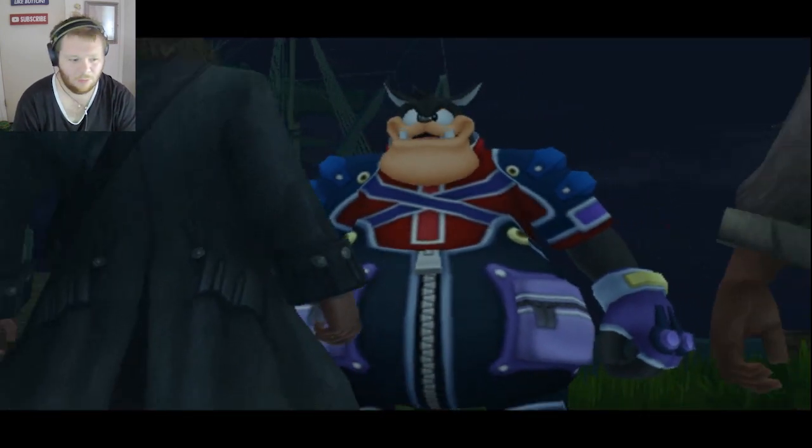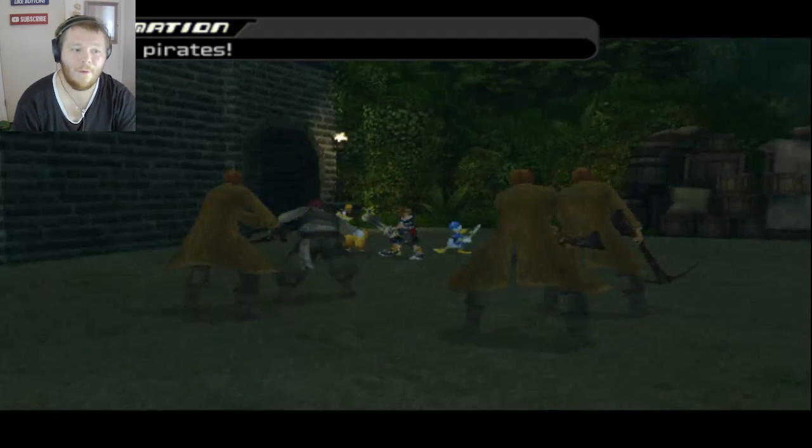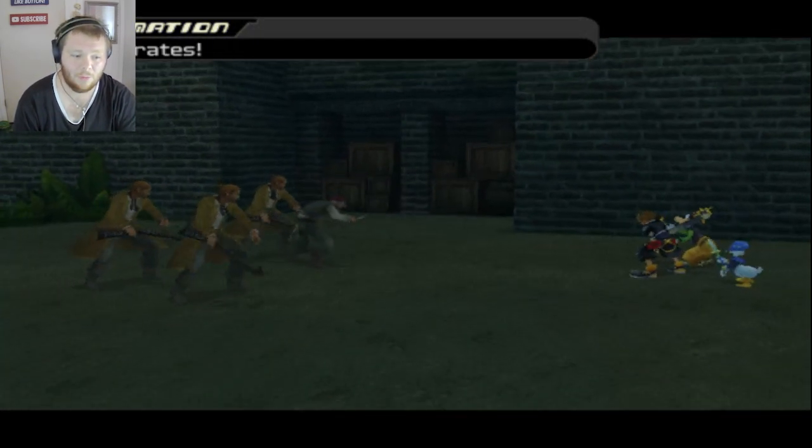Pete. Aztec trick. Oh. Captain Barbossa. This is the first movie, Curse of the Black Pearl. Fight the pirates. Attack!